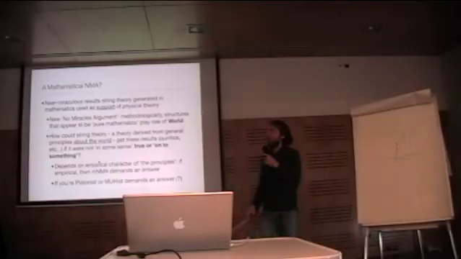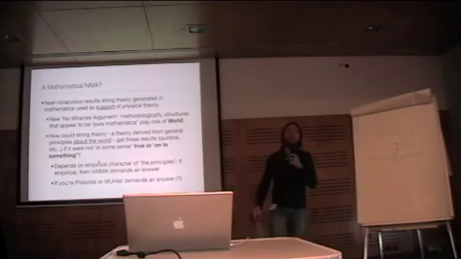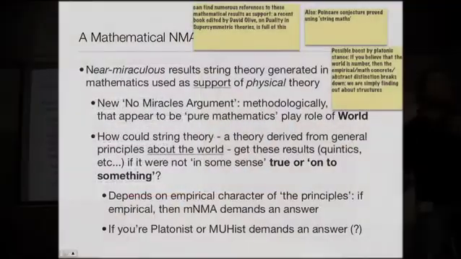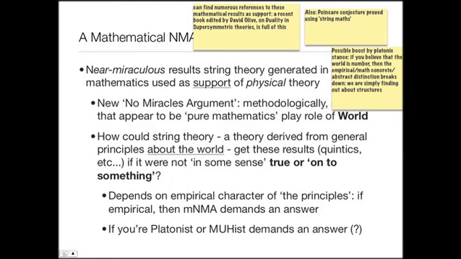So the point being that although this is a pure mathematics kind of result, it has its basis in physical principles, in empirical principles. So if string theorists then proved all these features in enumerative geometry, you can take these results as evidence in support of the physical theory.